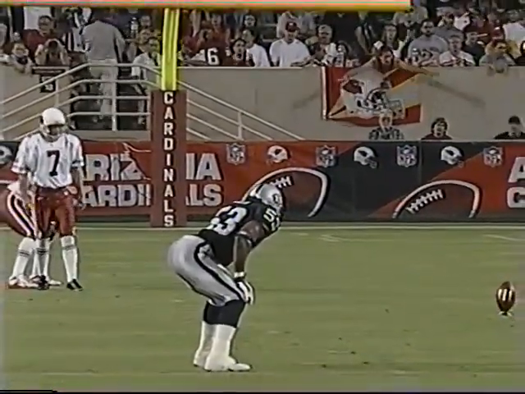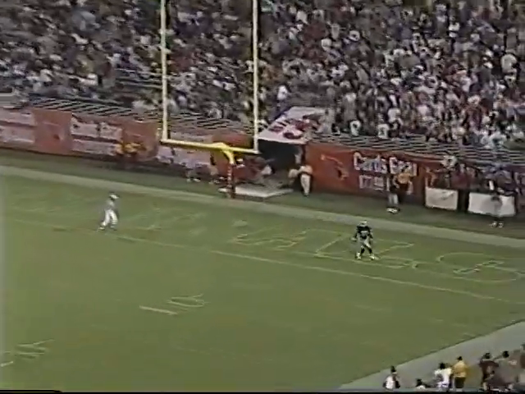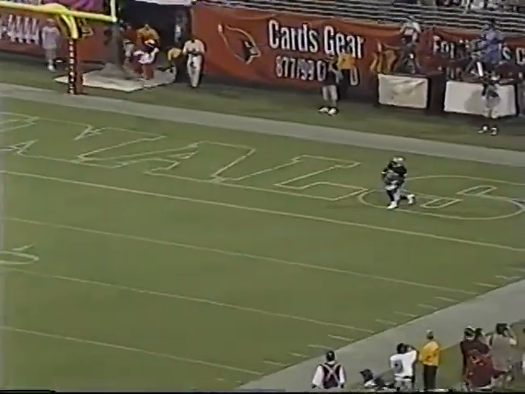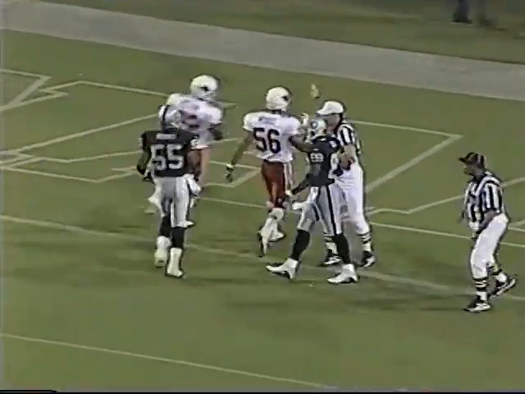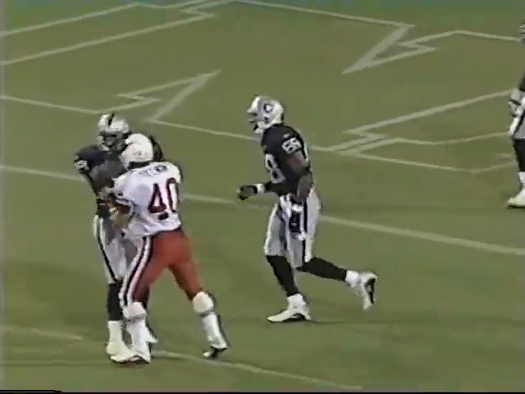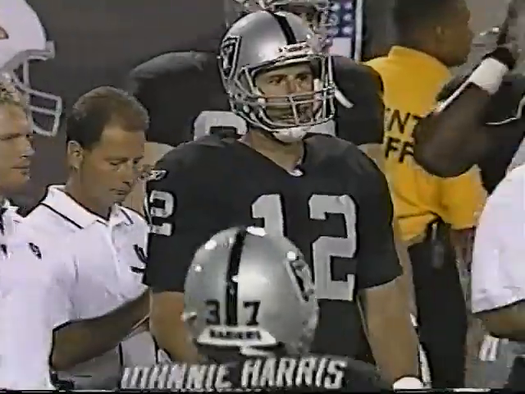Bill Gramatica will be kicking off for the Cardinals, and we are underway in the desert. This one will be down in the end zone by David Dunn. So the Oakland Raiders will go to work on their own 20-yard line, and Rich Gannon will be the quarterback.